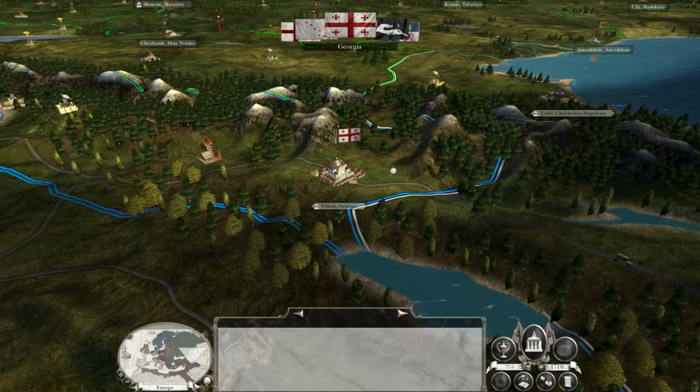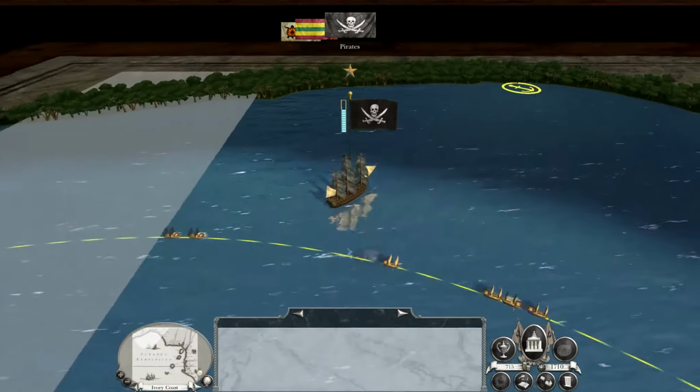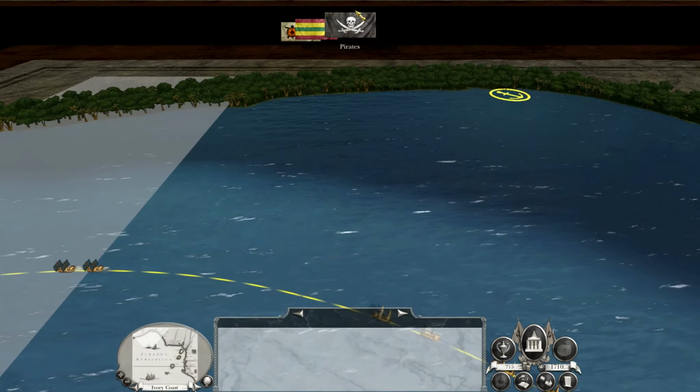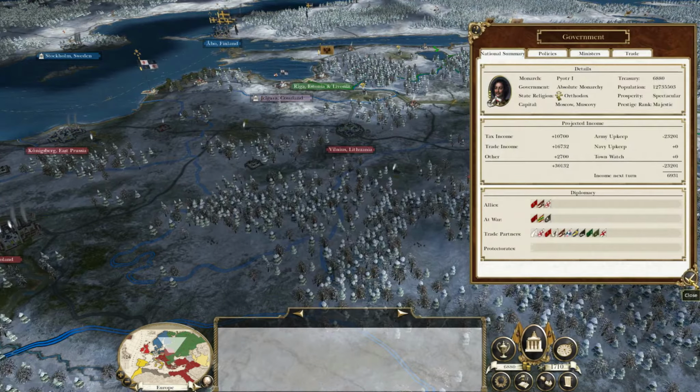Try and invest in some of my economy now. How is Georgia doing? Hopefully we can keep the Georgians strong here. Those pirates seem to be doing quite a lot of work. Even better, 6931.